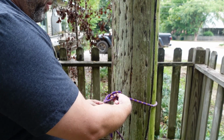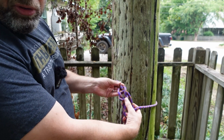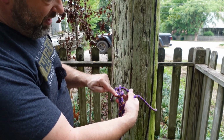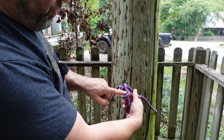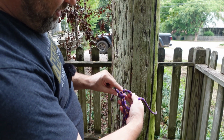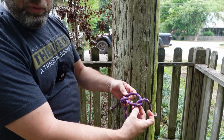I'm just going to pull that slack through, and when I pull that, you can always tell a bowline because you have one strand being captured by one loop, and two other strands being captured by the other loop. See here, we're capturing two, capturing one, capturing two, capturing one. That's what makes a bowline. Okay, that's what it looks like right there. These two are captured here, we've got one captured, then this is our actual loop.